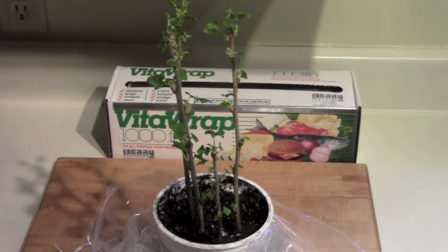Well, I guess the ones out in the garden are going to bloom anyway. These cuttings even have blossoms on them. I'll have to cut those off. I don't think I want them to bloom. I want them to put their energy into roots.